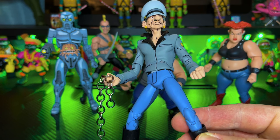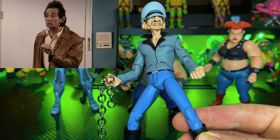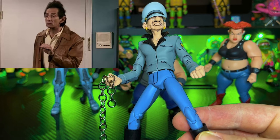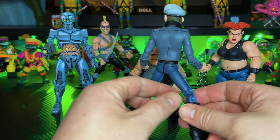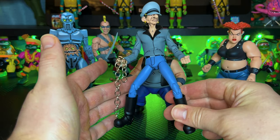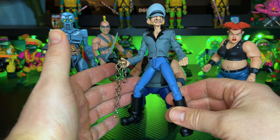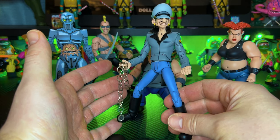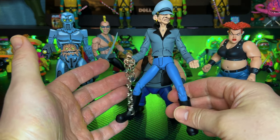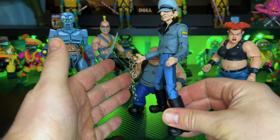Next is Tall Thug - the first thing I thought when I saw him was that he looks exactly like the guy who plays Kramer in Jerry's pilot episode on Seinfeld. We're really into the F-tier of figures now, but I'm just happy we're getting these guys to round everything out. Putting them all out together made it feel more worthwhile to get them. I'm all-in on this line so I'll probably get whatever they release until we hit the red sky seasons. In his human form he's a pretty good figure.